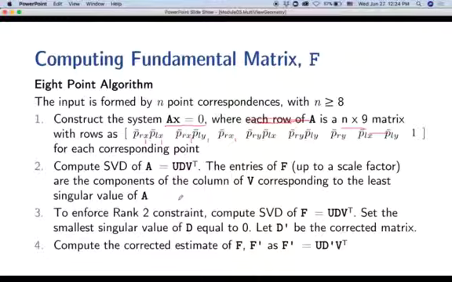It's a bit of a hack, because would I get a really good F this way? I found a solution without caring about the rank 2 constraint, and then I just hammered a rank 2 constraint on top of it. Actually, for quite a while in the computer vision community, people thought that this algorithm is not good, and in fact, the results you got from it were worse than the 7-point algorithm. The 7-point algorithm was nonlinear and iterative, it doesn't give a solution in one step like this algorithm does, but it could yield a more stable solution than this simple algorithm.